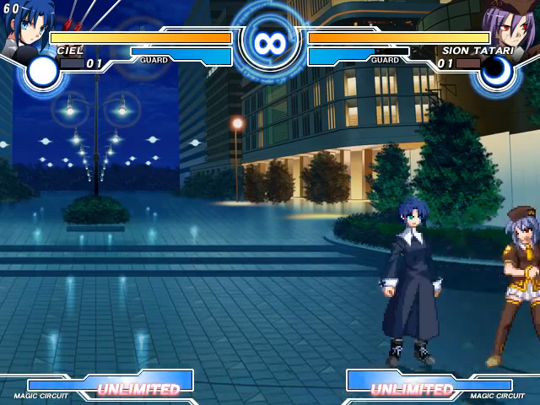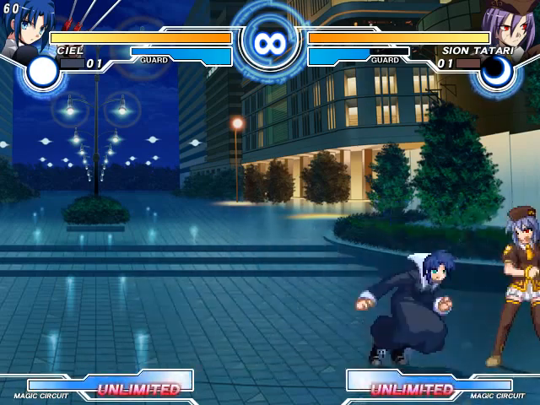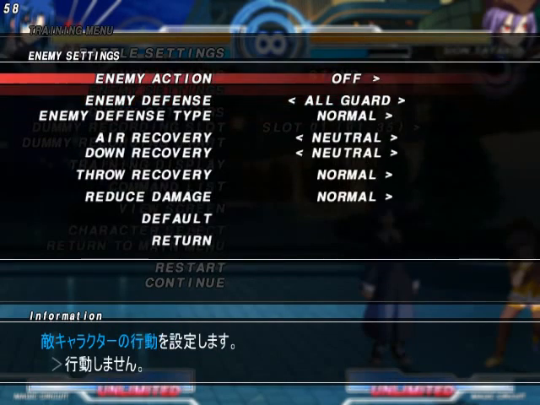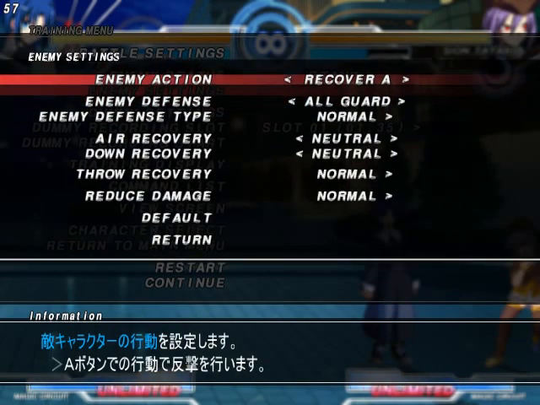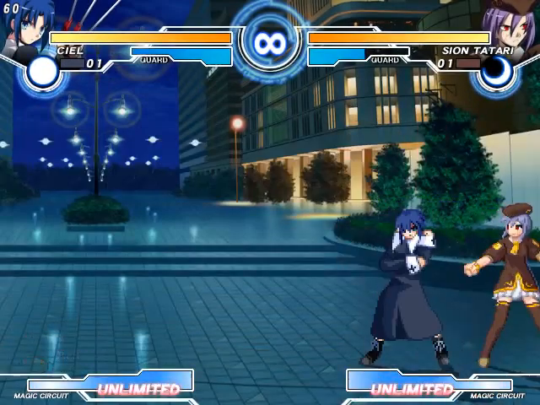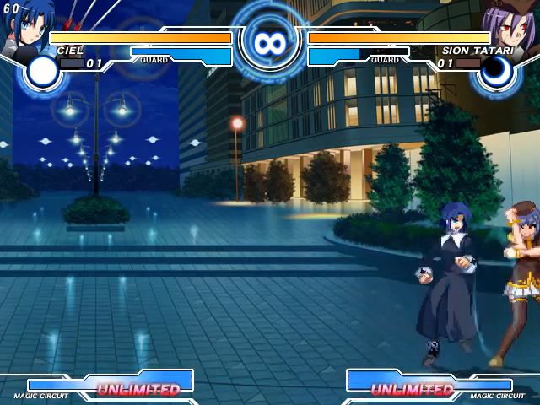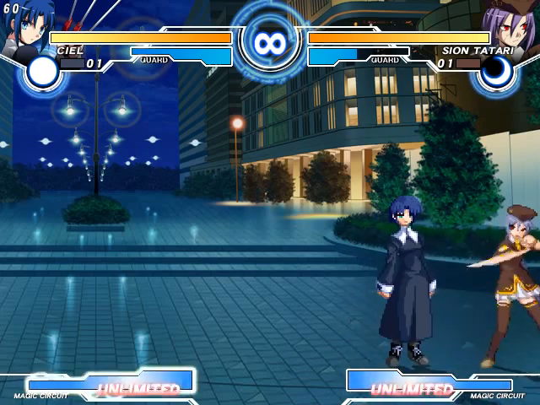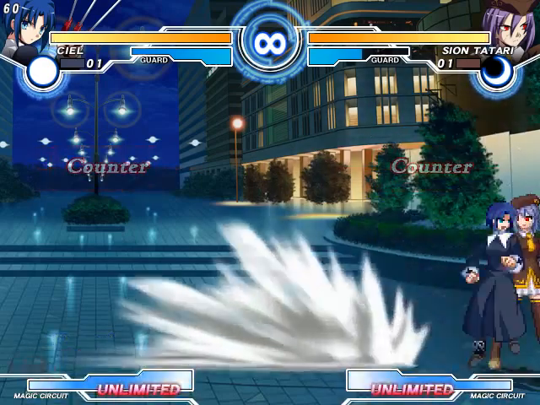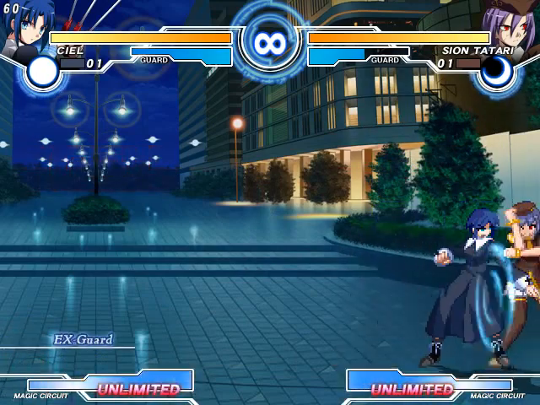What you can do is delay your cancels, so you leave small holes for the opponent to press buttons, so he gets counter hit. You can set the opponent to do recover A, which means he will press 5A when he recovers from block. And you see, if I do this, you can't do anything. But if I delay a bit, okay, I get a counter hit.